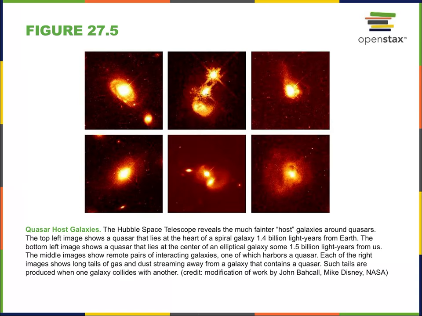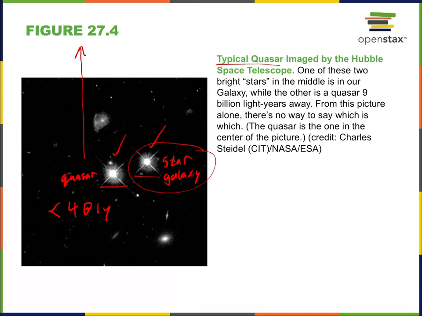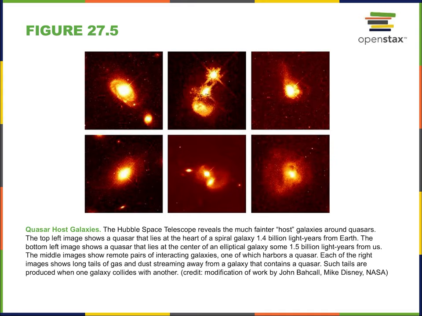Looking here, we can see that quasars are part of galaxies. They're so bright that sometimes we don't even notice — they just look like a single point source of light, like we even saw with the x-ray image. But with very careful photographing to take in the much less intense light from the rest of the galaxy — 100 billion stars — we can see that the quasar, although washing out the middle of the galaxy, is clearly part of a spiral galaxy. Here we can also clearly see a couple of spiral galaxies colliding, both having an ultra-bright quasar at their center. We can also see that quasars can have tails — this shape is not a typical galaxy shape but is actually the tail of the quasar.